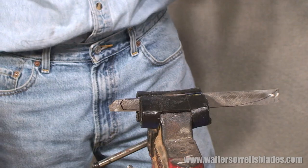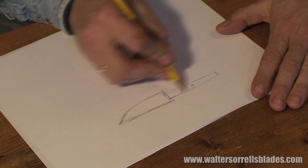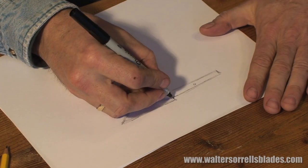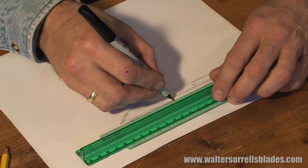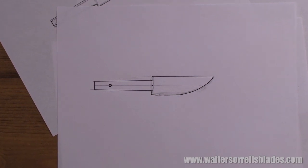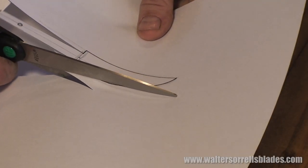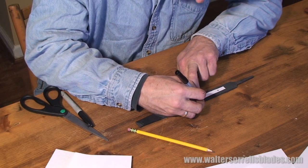Now put the old file aside. I'll begin the project in earnest by drawing the design for the knife. If you aren't comfortable designing a knife freehand, just trace the pattern of a small blade that you like. Then we'll draw a short tang. For your reference, this blade is a hair over three inches long with a 2.5 inch tang, but you can do it however looks good to you — the dimensions are not that critical. Next, we'll cut out the pattern with a pair of scissors and trace out the design on the scrap file with a Sharpie.